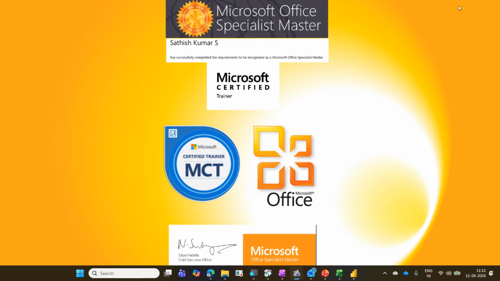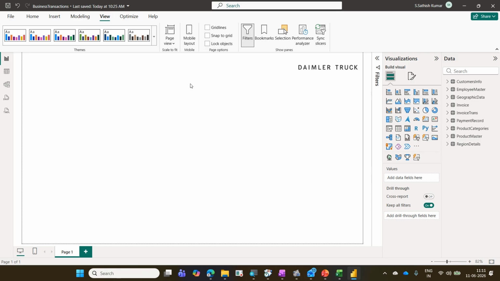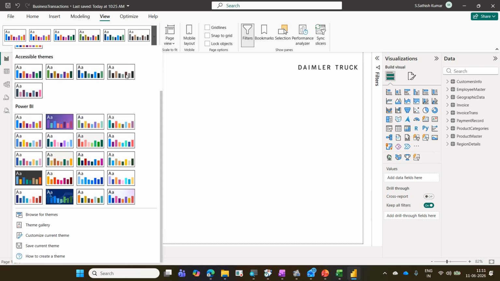The last and final step is open Power BI. Go to View, arrow mark on the themes, Browse for themes.